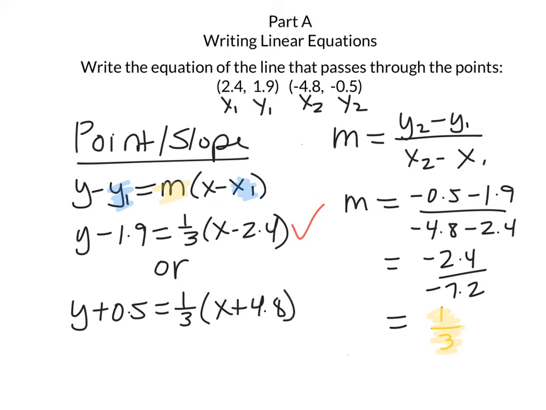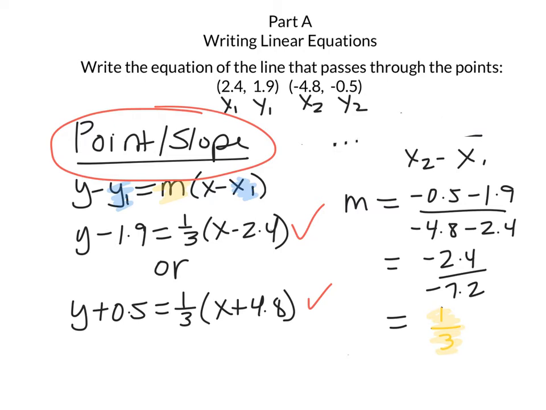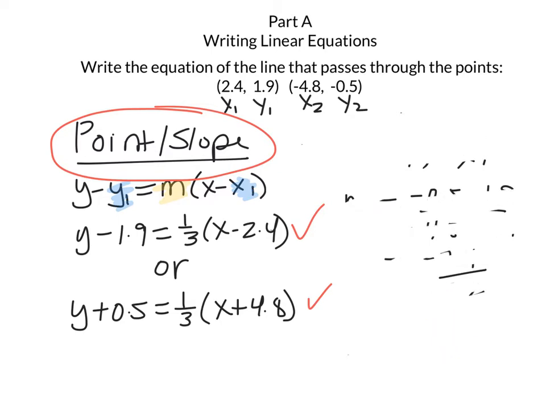All right, so either of these equations would be the answer to part 1 that asks you to write the equation in point-slope form. But we're not quite done. Now what we need to do is take either of these equations. It doesn't matter which one we choose, but we're going to take that and write it in what's called slope-intercept form. So I need a little more room, so I'm going to erase our slope work here, and we'll use this space to write the equation in slope-intercept form.